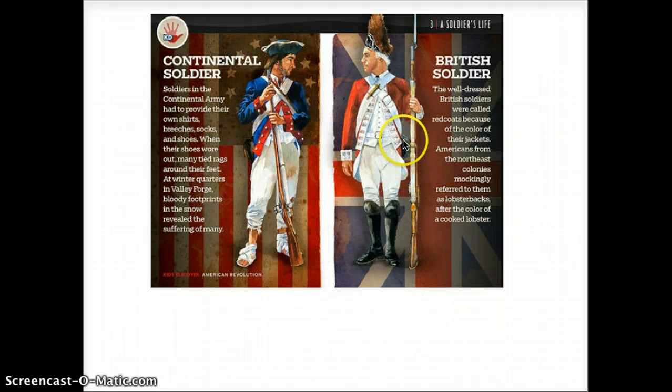Look at their shoes. The colonists often wore rags around their feet once their shoes were torn and not able to wear, whereas the British soldiers had these boots. They also had nice coats and nice pants, where the Continental soldiers had to provide their own clothes. Look at the difference between the two. You can tell which side was which. The Continental soldier often wore a blue vest, while the British soldier wore a red. This was able to tell them apart easily, especially in pictures now. It must have been really hard for the Continental soldiers to win, but they really wanted their independence, and that made them defeat the British soldiers in the end.